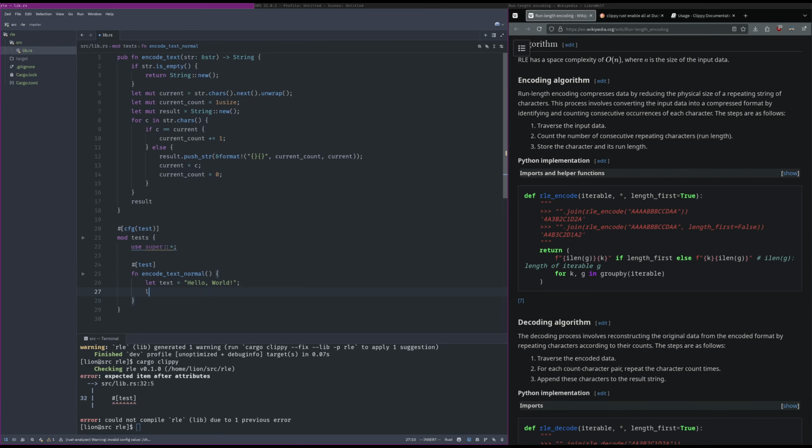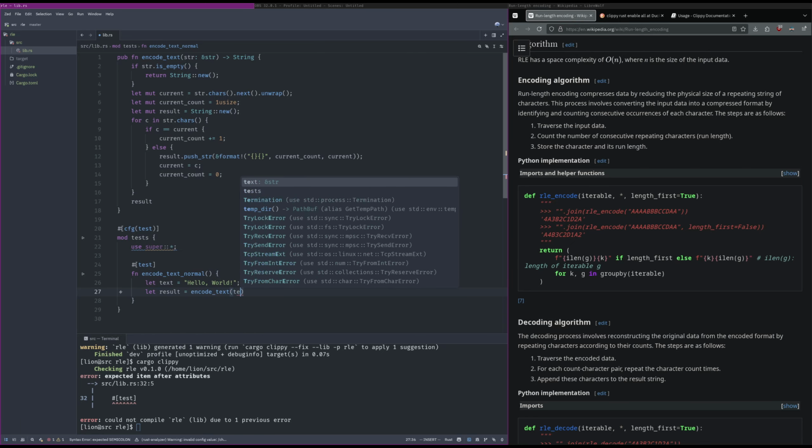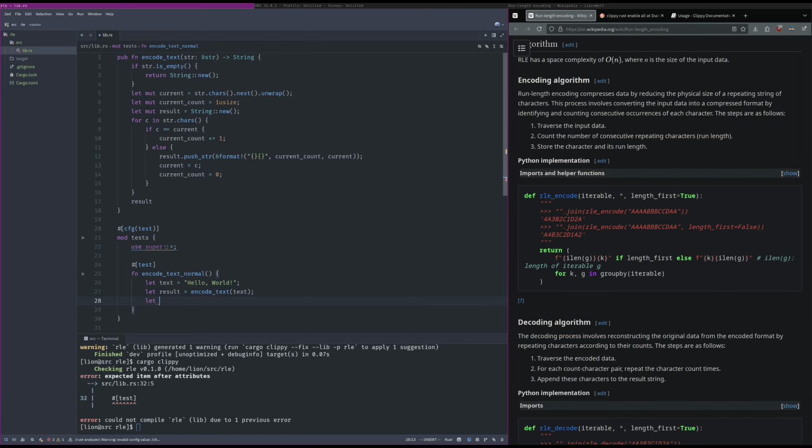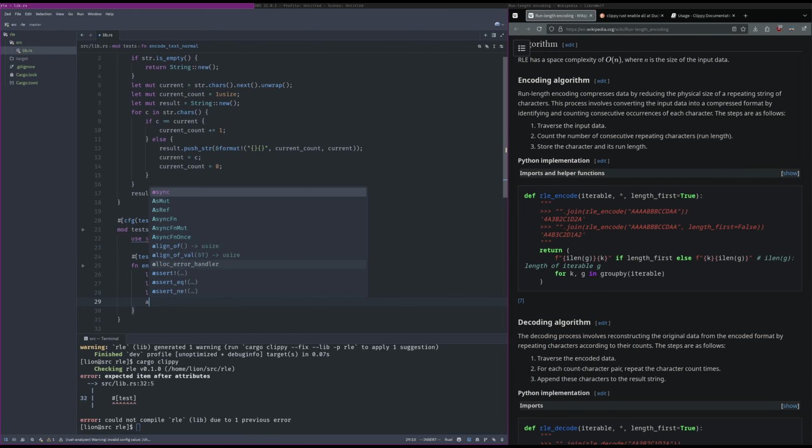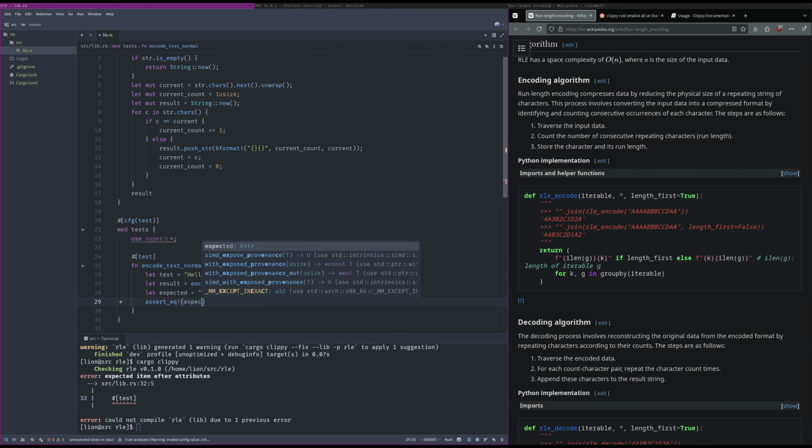Let result be encode text, and let expected be 1H, 1E, 2L, 1O, 1 comma, 1 space, 1W, 1O, 1R, 1L, 1D, and 1 exclamation point. And then we just assert equal expected result.